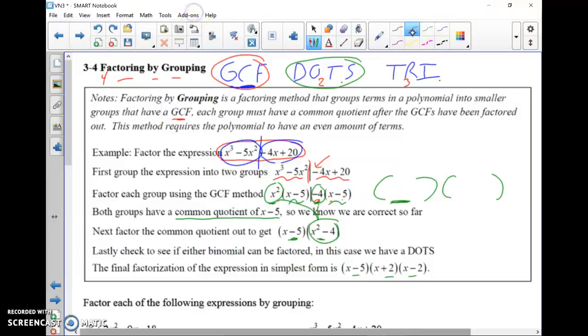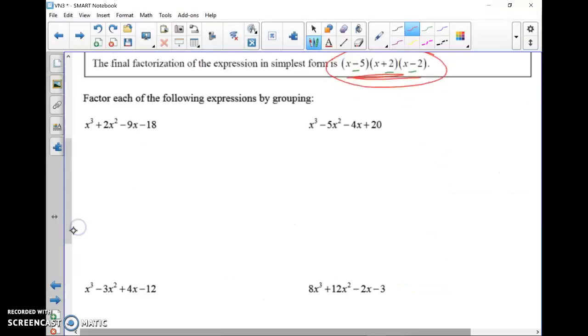So a lot of times when you're factoring by grouping, you'll end up with 3 sets of parentheses. There are going to be cases where this x squared term cannot be factored. Like if it's x squared plus 4, you can't factor it, and then you're done right there. If it was x squared minus 7, again, it's not a square, can't factor it, you're done right there. So there are times where this is as far as it goes, but if this works out to be a difference of squares, which it often does, you've got to keep going, and you end up with 3 things. Let's do a couple fresh examples, right?